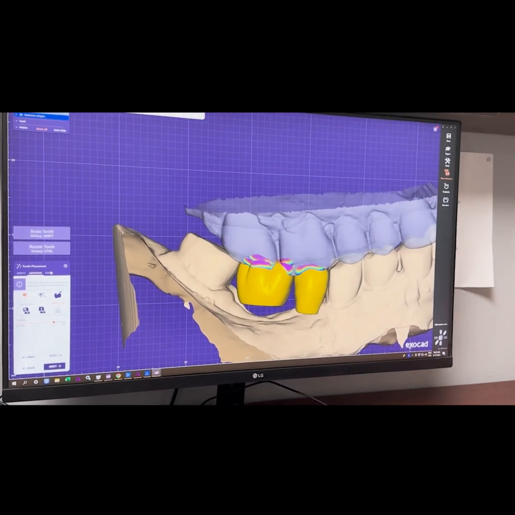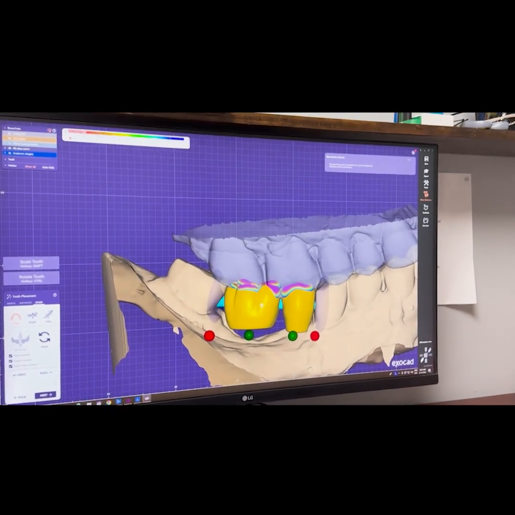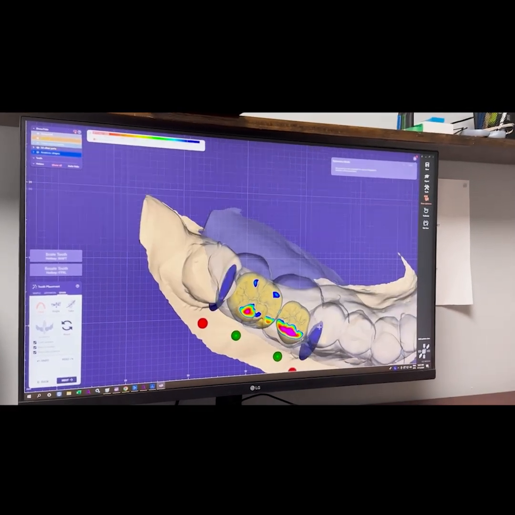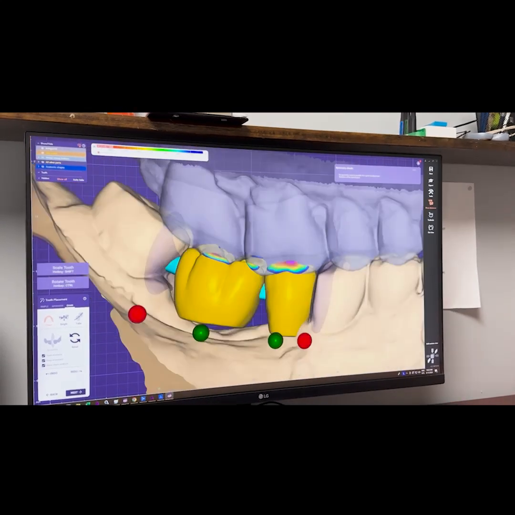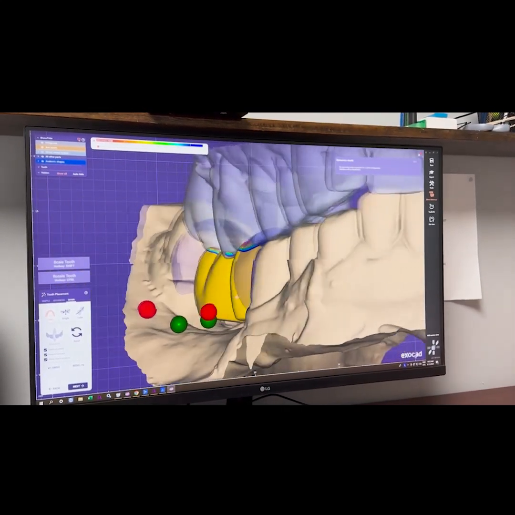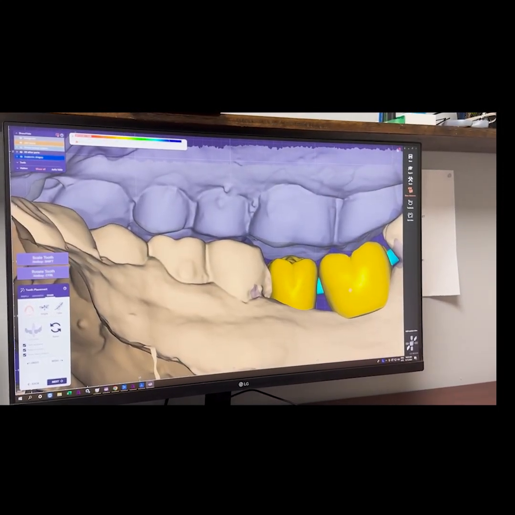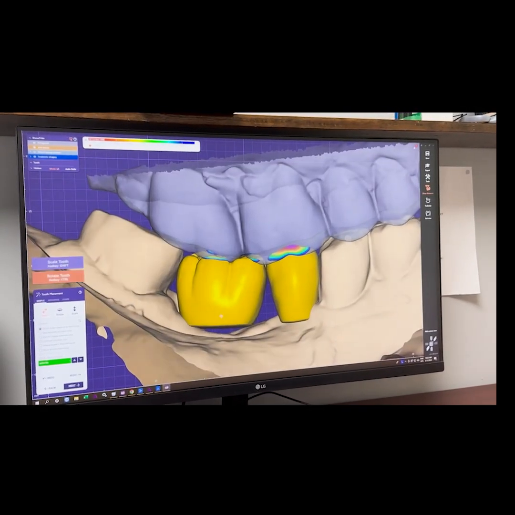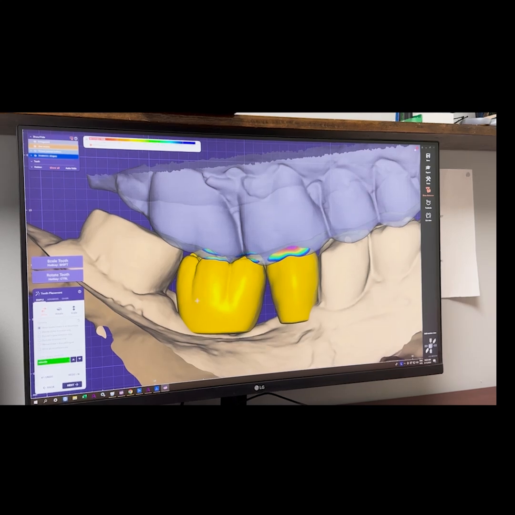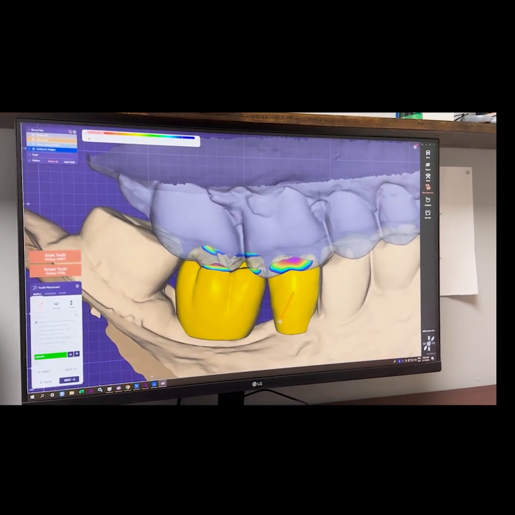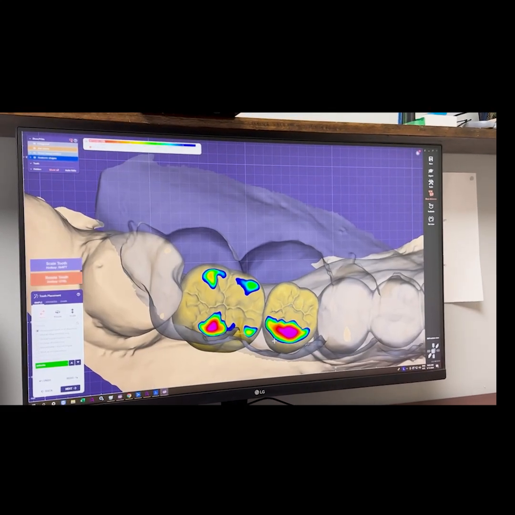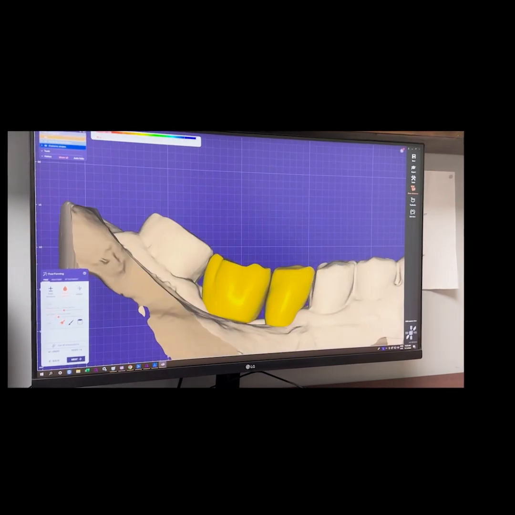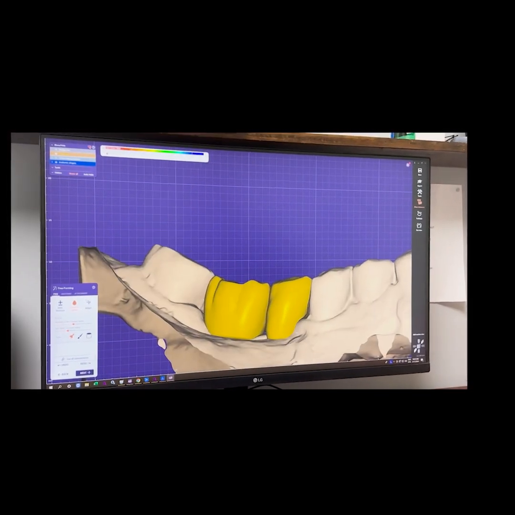Use the quick buttons from the Exocad program as guidance. The most important part in this section is to create the posts on the tooth.